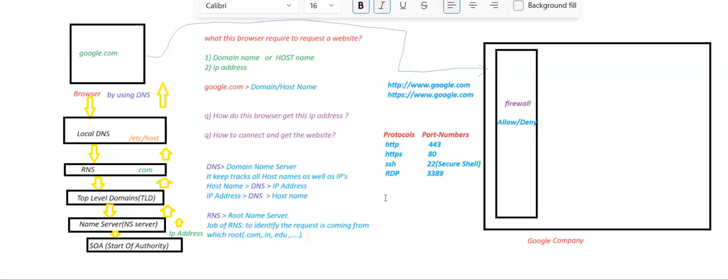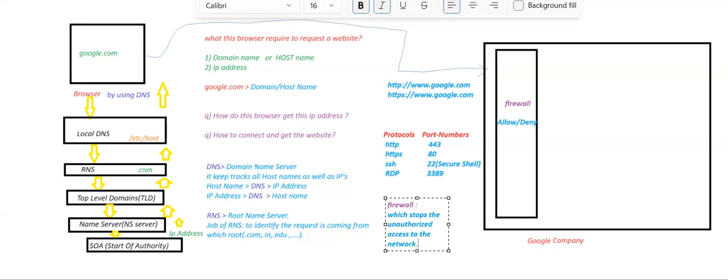Can you define what a firewall is? Let us define it. A firewall is nothing but something which stops unauthorized access to the network.